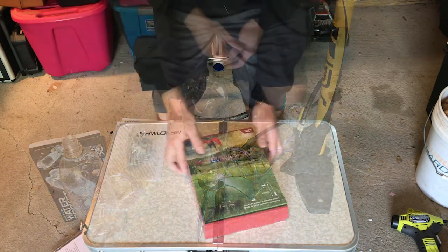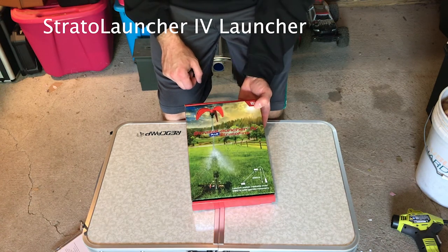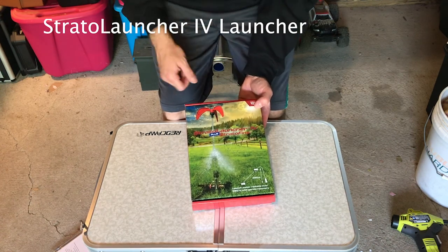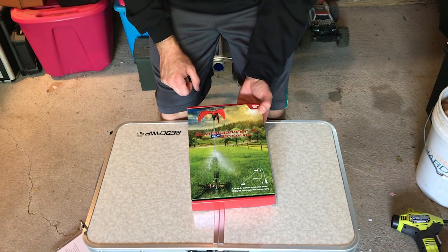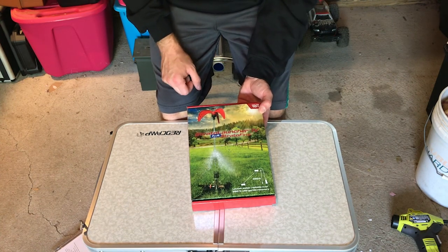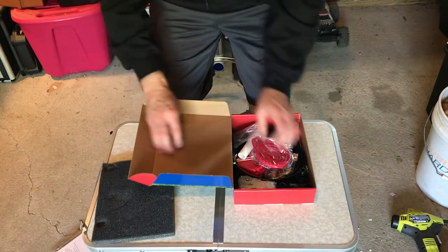So let's take a look at this launcher setup. It's very good, very reliable. I've been using it for a few years now, and I don't have any leaks. So let's go ahead and open this, see what's inside.